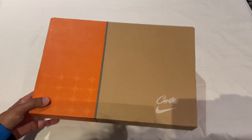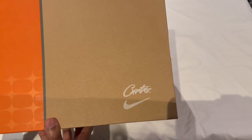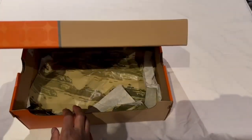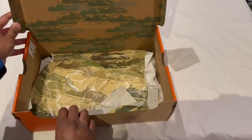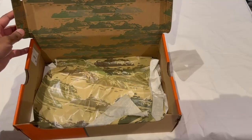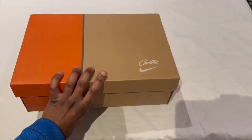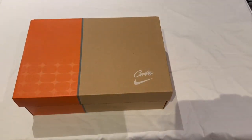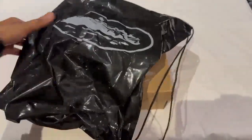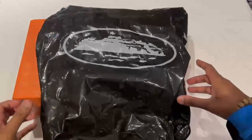Onto the box. This is an anniversary edition box — you've got the Cortese logo just above the Nike Tick. It's pretty unique in the sense that it's got the Alcatraz logo all over it, on the paper filling, the lid, and inside the box. There's also branding on the side. The box actually came with a drawstring bag — many of you in the UK will remember those bags from JD Sports back in the day. It's got the Ultras logo on it and it's a real throwback to the old days.